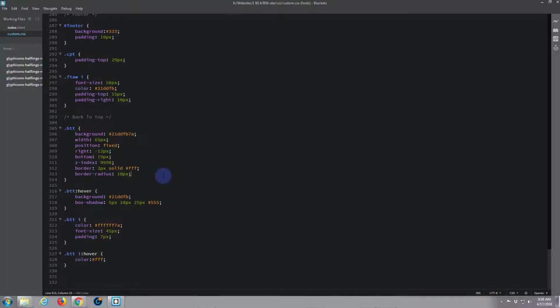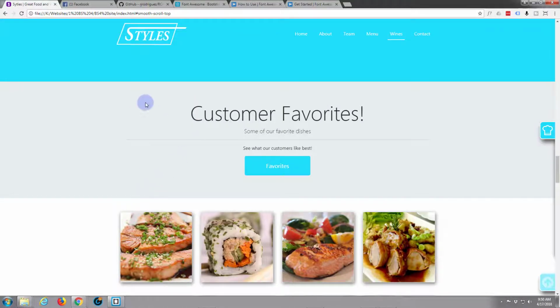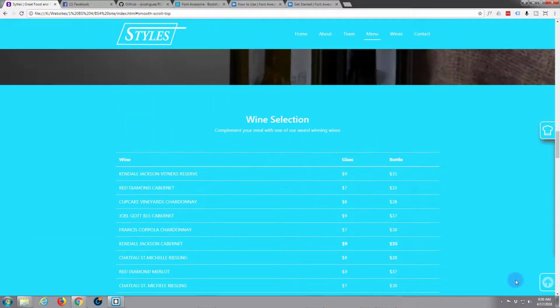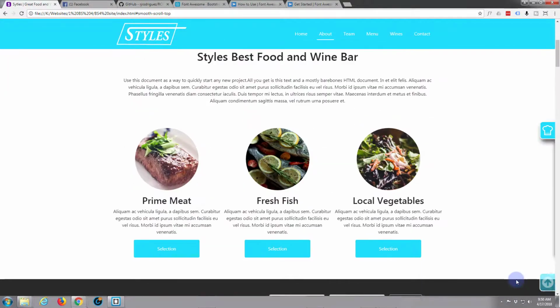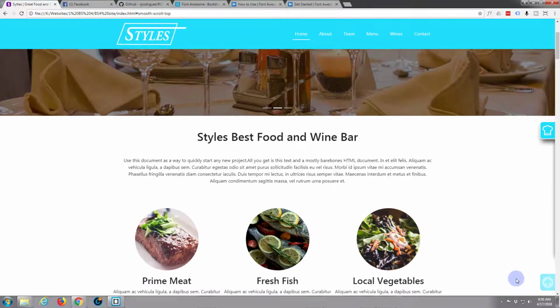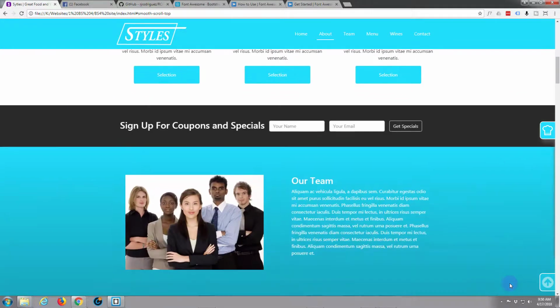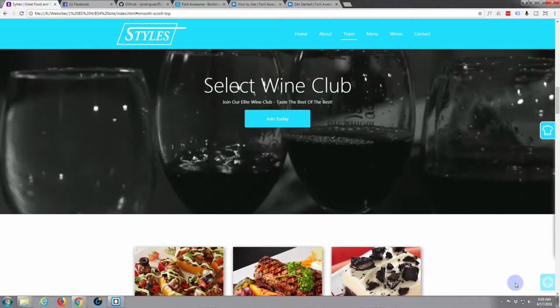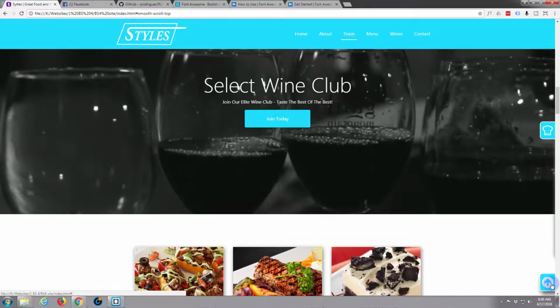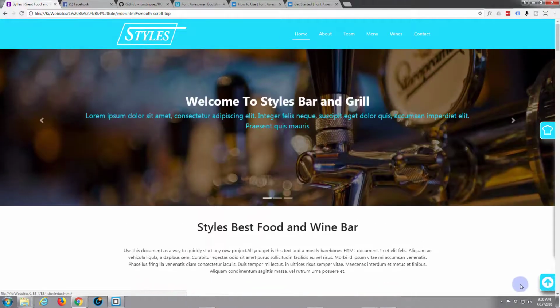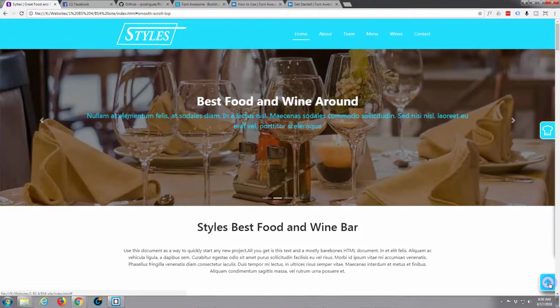Let's have a look at that. Control S to save, back to the site. Let's refresh. There we go. You can see that box shadow's gone from there, and that's pretty transparent still. You can still see it, but it's not very intrusive, which is great. But yet when we hover over it, that shadow comes back and everything becomes solid again to indicate that you can do something with it.